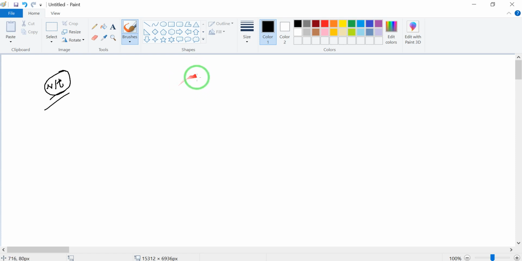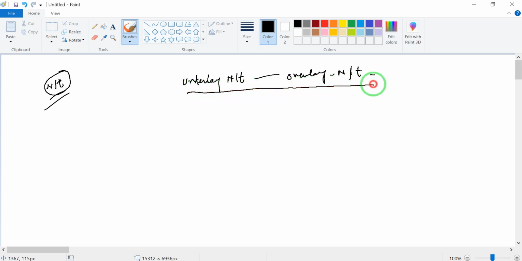So today's topic is the underlay network. What is the underlay network? And another one is the overlay. Most of the things are related to this, and we will discuss some other services which we are using for creating these overlay networks and underlay networks. Before moving into this topic, let me give you some more details or some basic concepts.